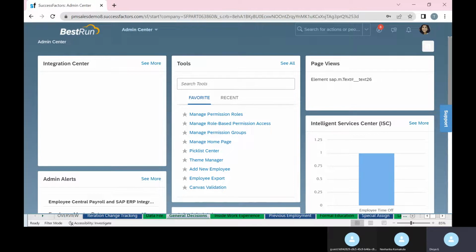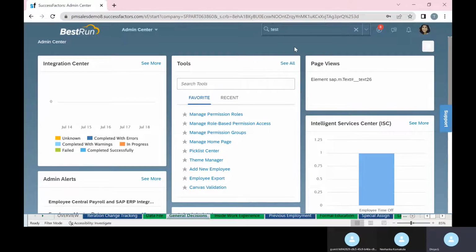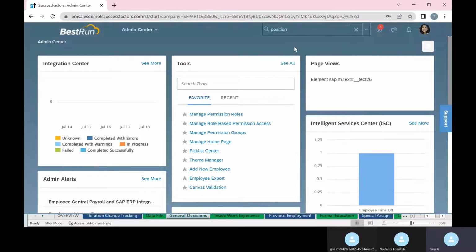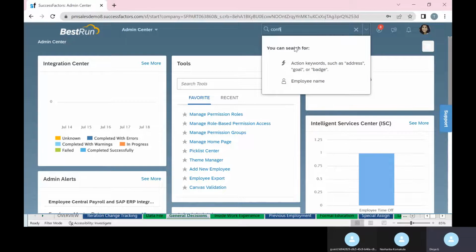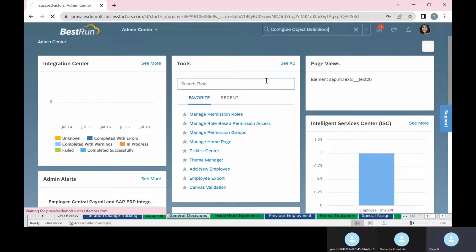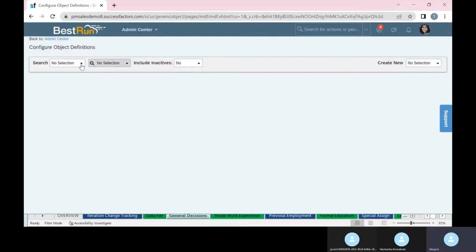Yesterday we have covered associations. So, to filter those associations, for example, here I am selecting position.